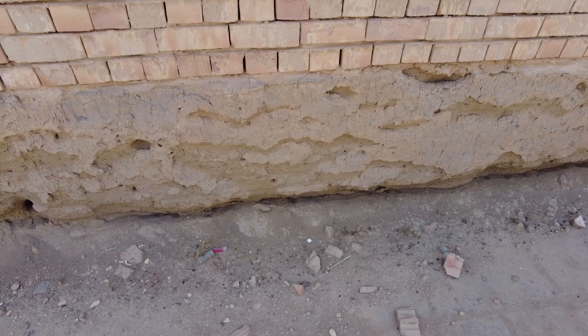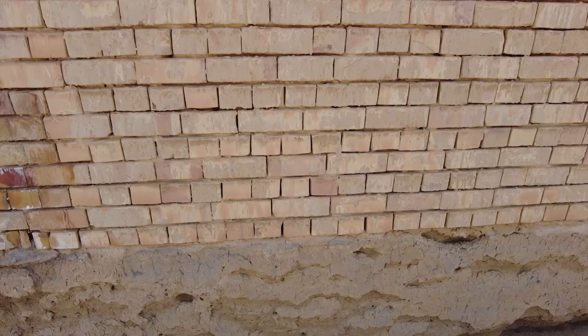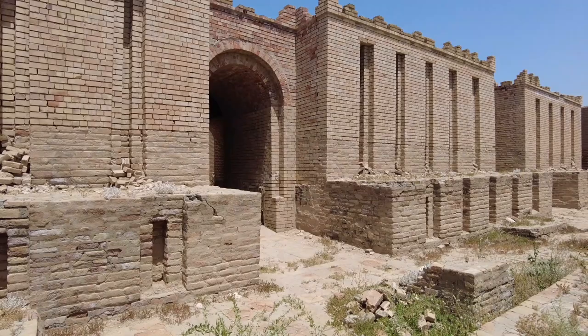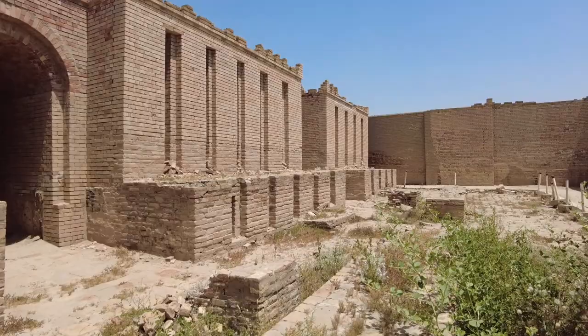Again, just like Babylon, you can see where it ends and they start the reconstruction. I don't know if Saddam actually did this. But what are your opinions on whether they should recreate it to show what it would have looked like? Do you think it's bad, good? For me, I'm in the middle. I'm not sure how I feel about it. I feel like it would be perfect if they could do it, but not on the remains of the old. Just recreate it entirely somewhere else. Yeah, just recreate it, but not on the old remains of it.